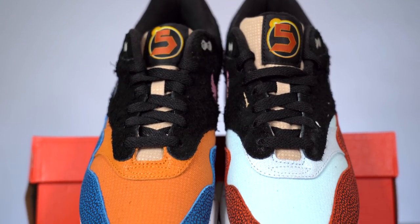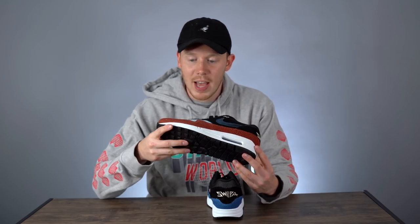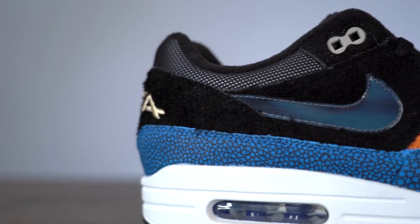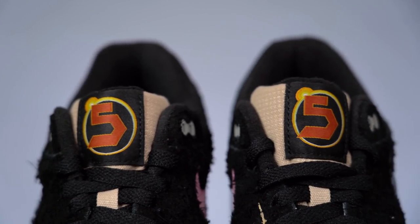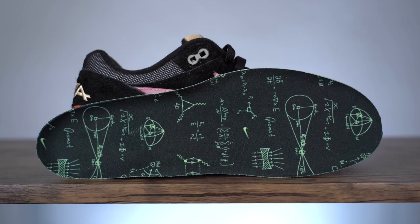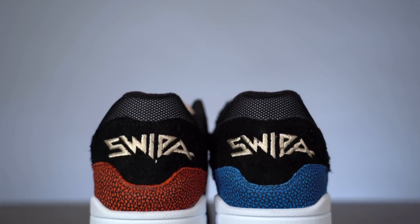One thing that's actually surprising me now that I'm seeing them in person is that I thought this pattern on the mudguard was synthetic stingray, which they've used on a lot of different shoes like the OVOs. But on this shoe, it is just literally a print on the leather mudguard, which is fine, but it's not what it appears to be. So it kind of feels like Nike cheaped out a little bit in that material, but it still looks good. You've got the mismatched upper with the orange and blue on this side and the light blue and red on this side. You've got his number five on the tongue and the equations on the insole. The reason there are equations on the insole is because De'Aaron Fox loves astronomy. The color scheme apparently is heavily inspired by planets. And you've got his nickname on the back — Swiper.